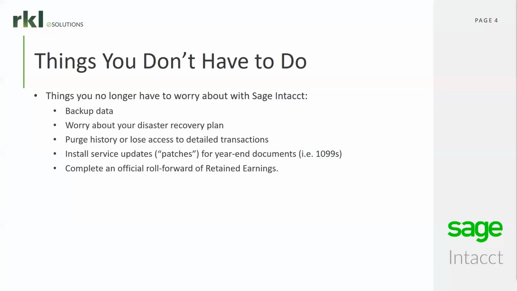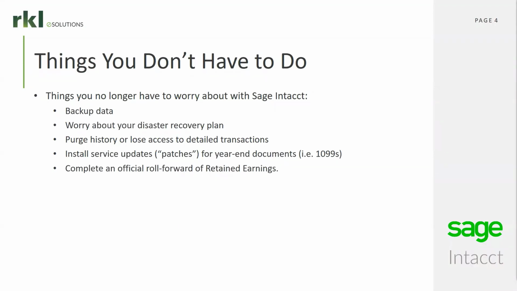But that is to show you that there are a lot of things that you no longer have to worry about with closing. I came from the Sage 100 world as my last software before working with Intacct, and there was a lot I had to do on a monthly and yearly basis to close in a certain order. If you broke that list, everything broke for you. Then I got to call my RKL associate with Sage 100 and spend some time working with her, which was absolutely great, except I didn't want to have to do that because I knew there was going to be a bill coming later on.